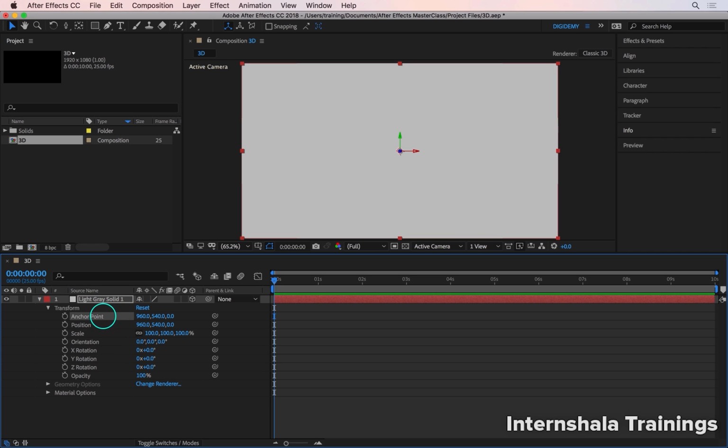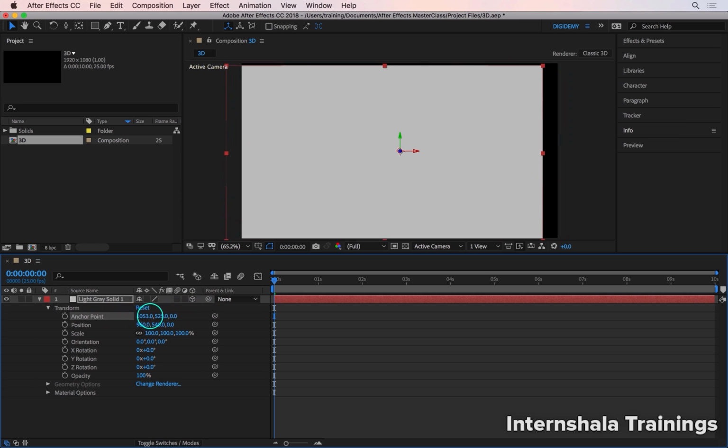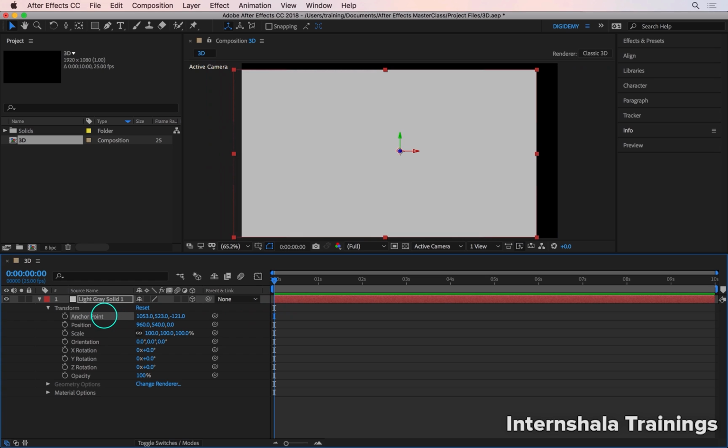Now anchor point, if you remember, as you start dragging this left and right, would start shifting the contents of the layer left and right. That's something we know, so that's nothing new. And Y would do the same going up and down. But this time, Z is going to start pushing the layer backwards and forwards, or rather, the contents of the layer backwards and forwards. So now if I push the Z towards right, the layer's contents are getting closer to us, and if I push it towards left, they're getting away from us. The contents of the layer aren't scaling down, they're just going away from us.